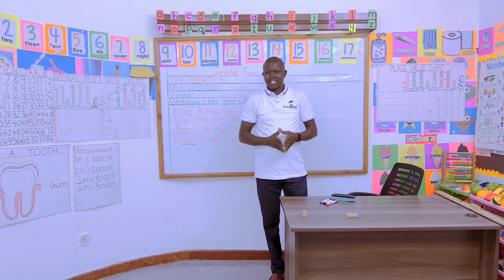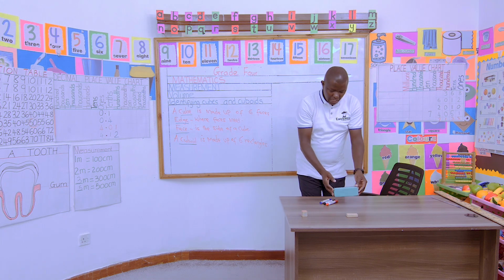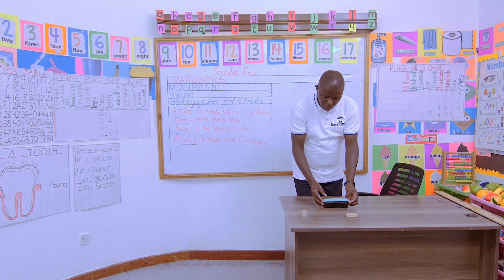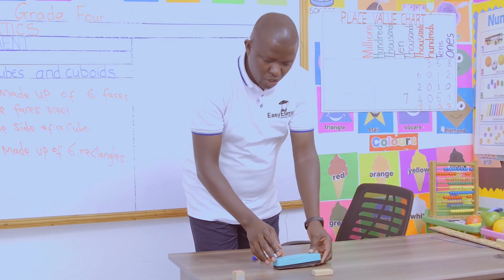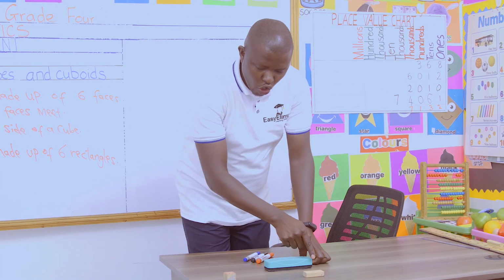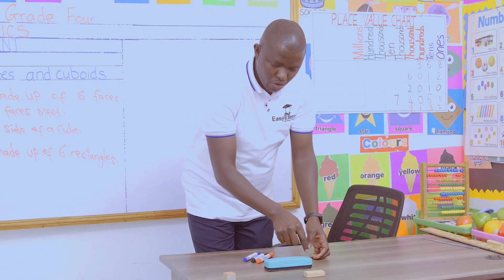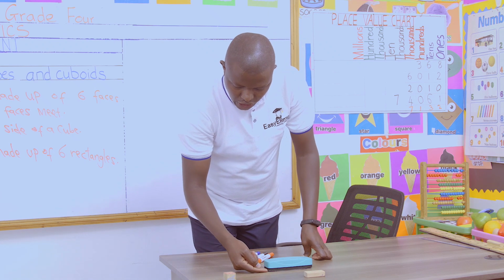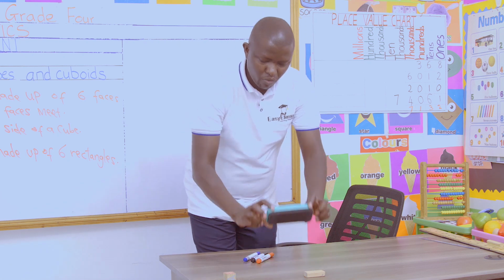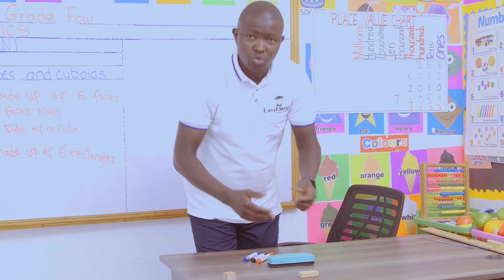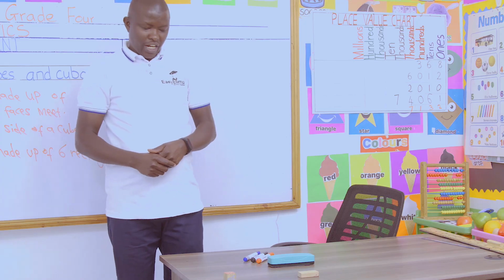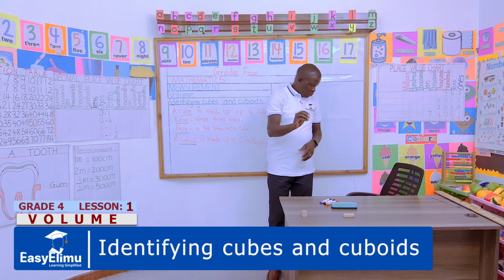That is very correct. Even this duster I'm using, if you look at it, even though it is not flat at the top, it is almost like this one, because this side is longer, this one is shorter, and so on. This is also almost resembling this one. That is very correct. It is in the form of a cuboid.